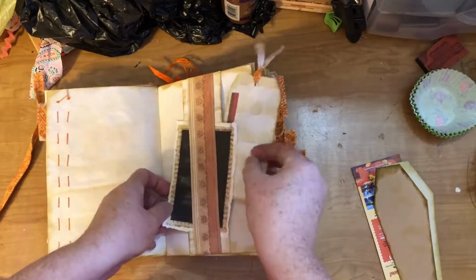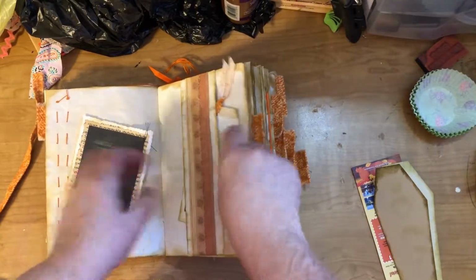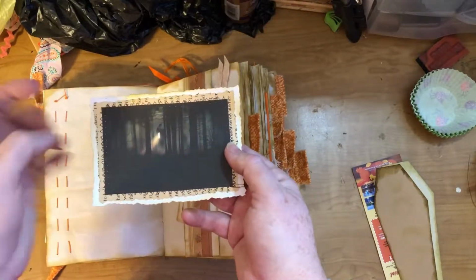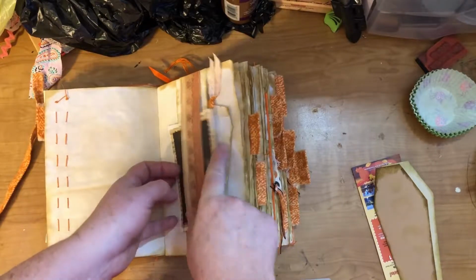Here's that double belly band, and this is made out of folded sheets of tea-dye paper, and there's one of those tags. And then I've added this one. It's a graphic from Graphics Fairy, and I just stitched around it with zigzag stitch, book page, and some tea-dye paper just to give it some thickness.